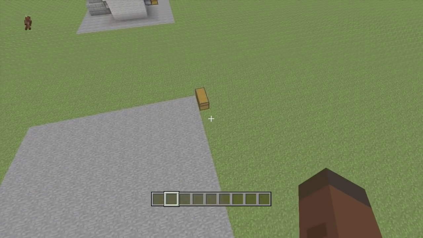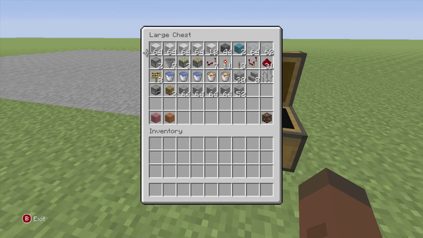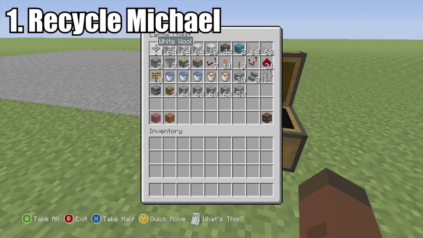So the resources, we're gonna need a lot of resources for this if you're putting it in survival like he did for the Recycle Michael. Now we're gonna do this in increments. We're gonna do the whole Recycle Michael build. We're gonna do the big robot, and then we're gonna do the item elevator first and things like that. So let's get out the items we're gonna need for Recycle Michael.